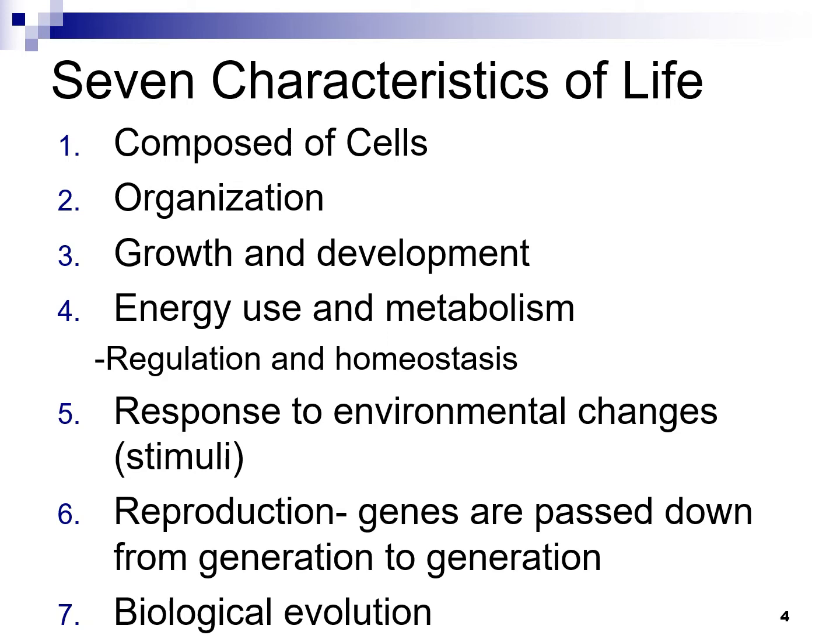The 7 characteristics of life are: they are composed of cells. All living things are composed of cells. It's part of cell theory. Organization. Cells are highly organized. We're going to be spending a majority of the class discussing how the cell is organized and how highly regulated it is in order to sustain life.